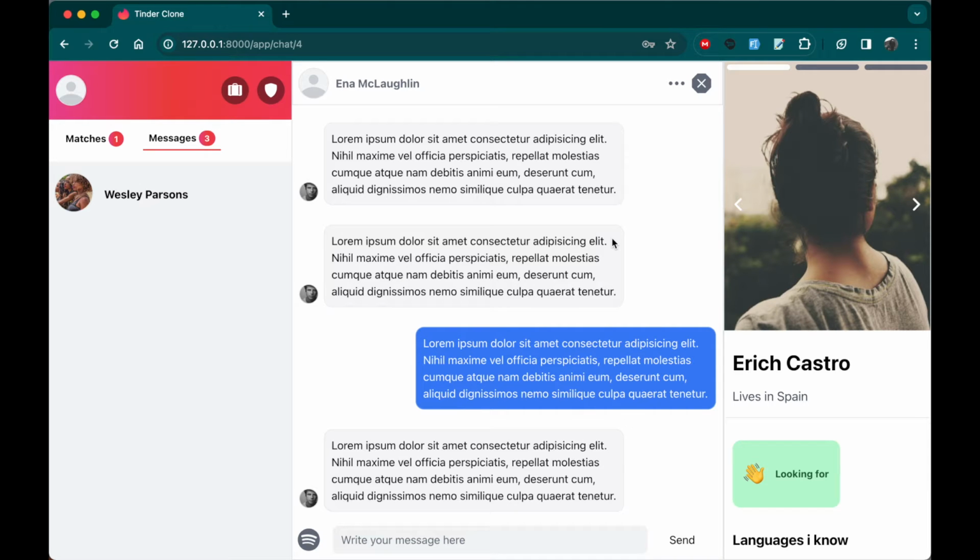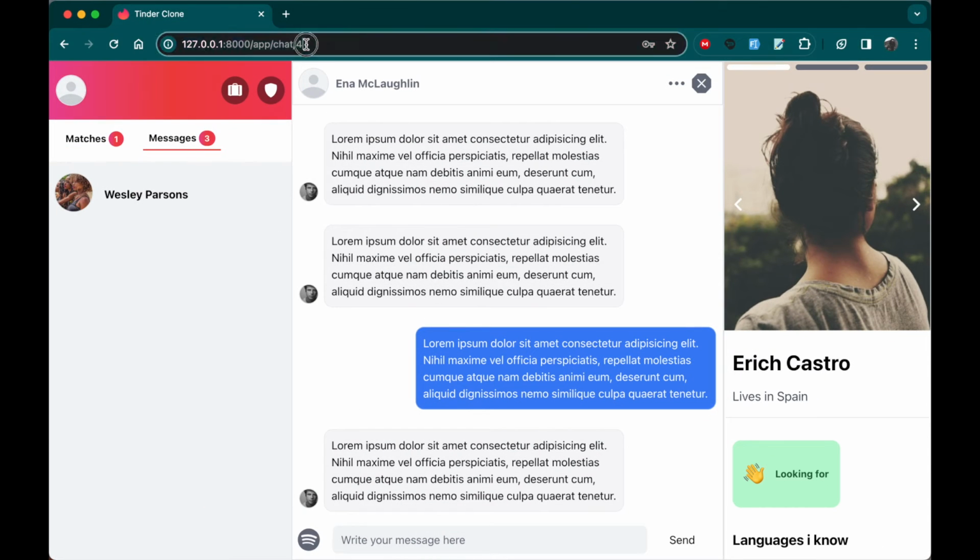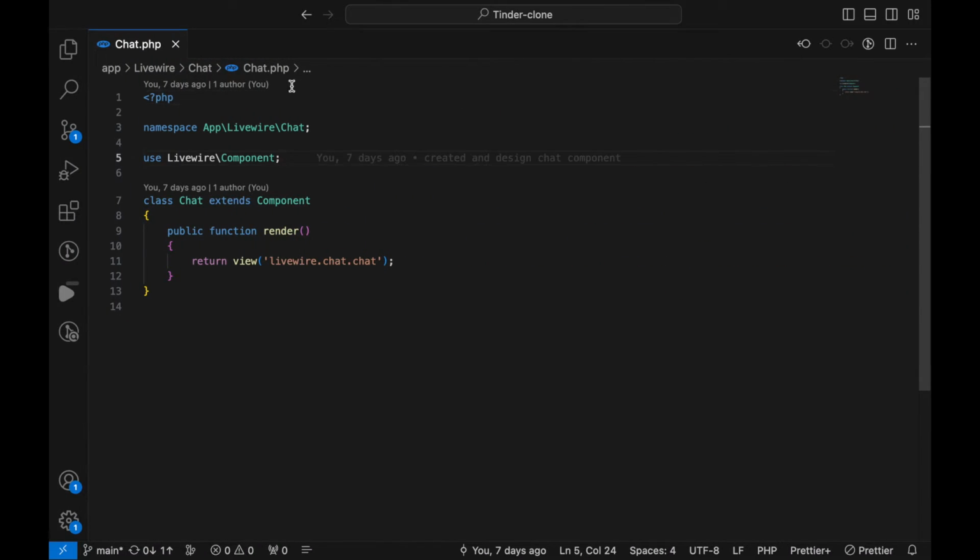Alright, so in this video, we're going to start loading our conversation in our chat. Right now, I'm logged in with 2 users and I just created a swipe match. So now, when we go to our chat, we want to get this conversation, for example, here 4, and load it and actually show our actual receiver and load our conversation. So for that, let's go back to our chat.